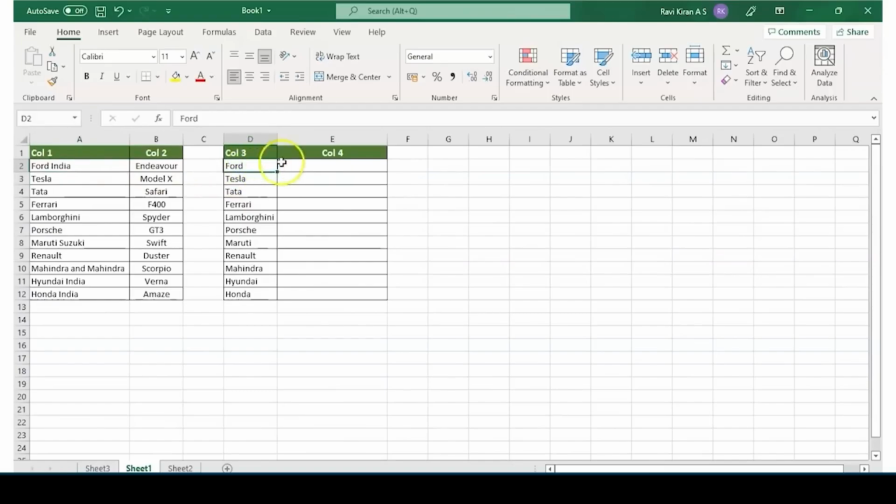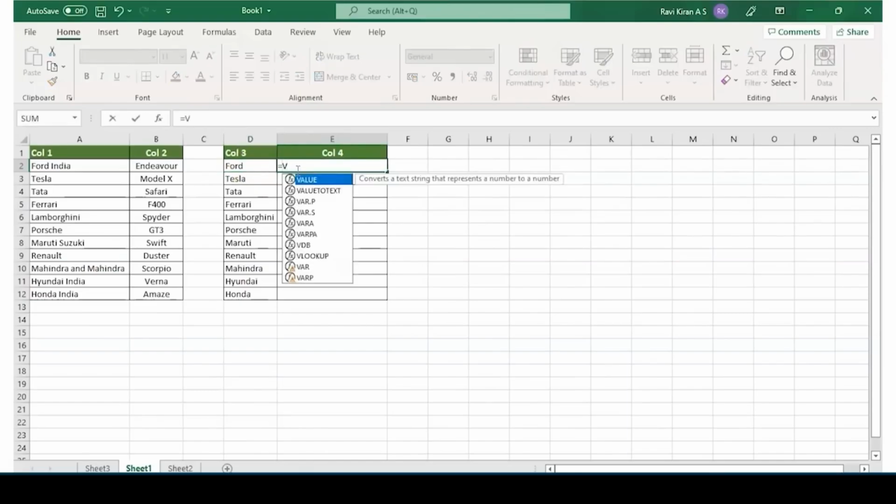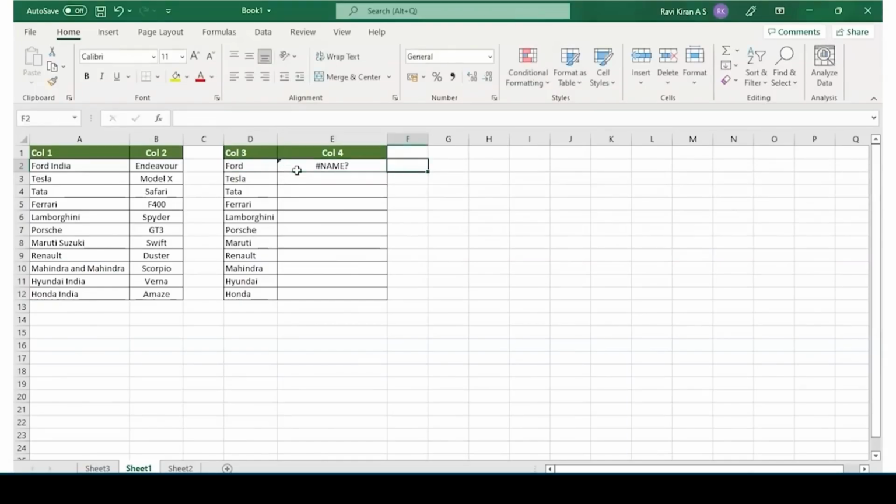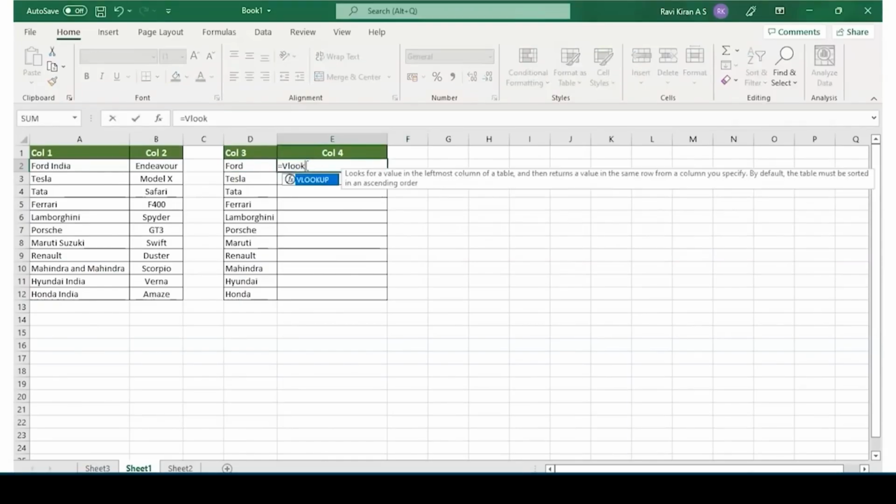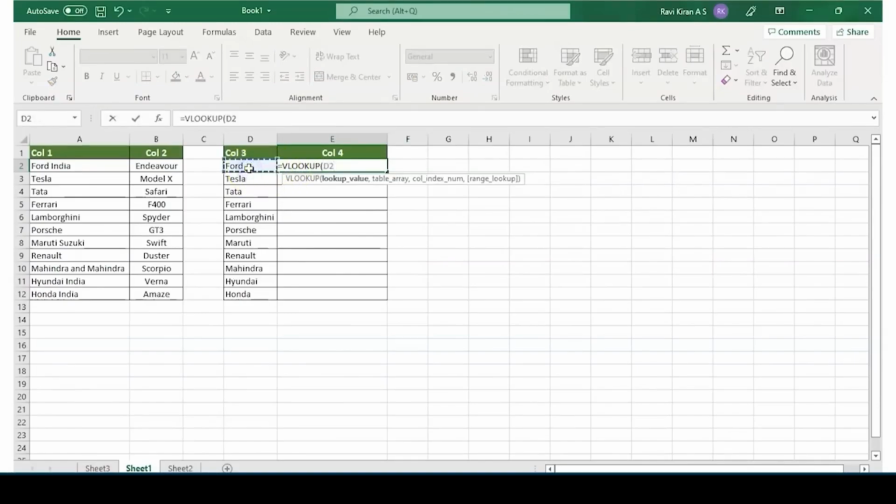So you can also make some minor tweaks to it. So using the same lookup formula, you can add equals to VLOOKUP, and also the comparison cell, which is this one. And you're not stopping there. You're trying to add the wildcard here. So the wildcard is asterisk, which means if there is anything, like if you get the comparison between the first cell and the second cell which matches, and if there is anything extra rather than the actual cell, please try to consider it. So that's what we're going to do.